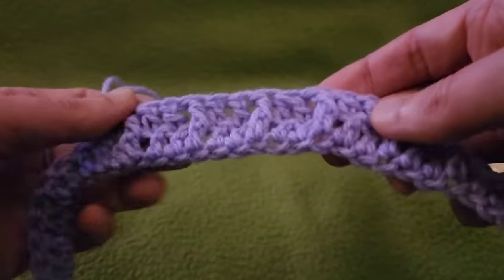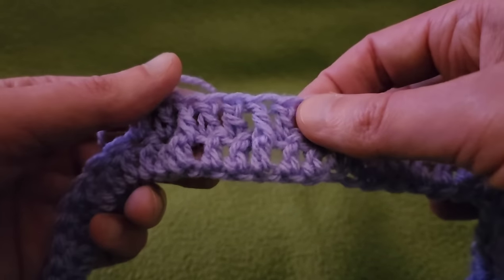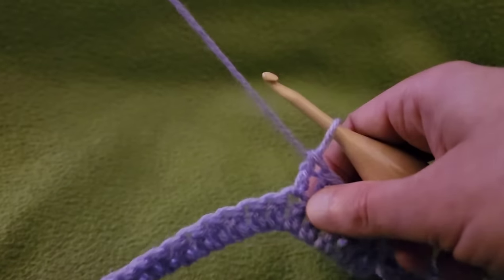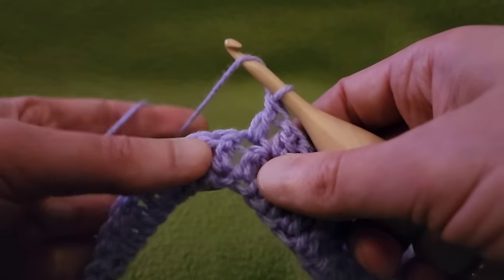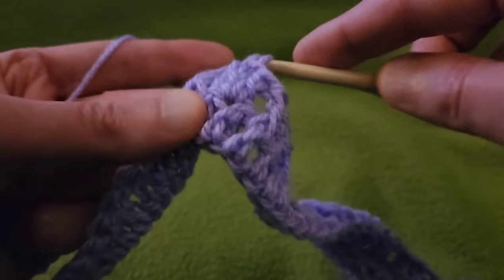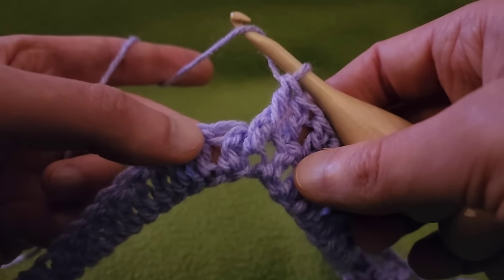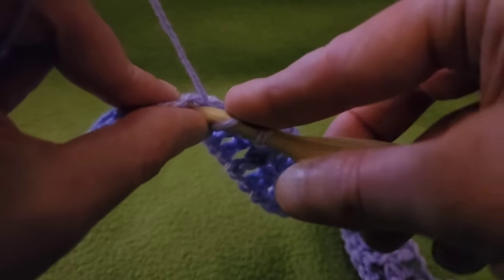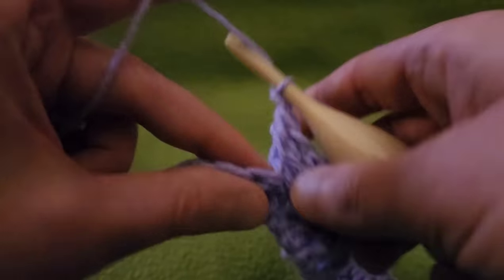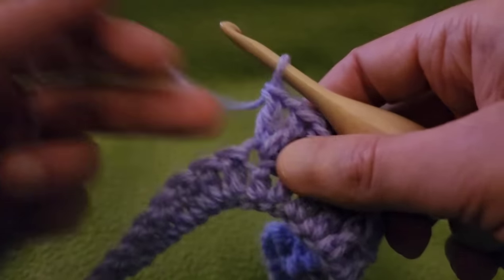There we go. So if we look back, that's where we did our decrease. So front post, two doubles, front post, two doubles, front post, two doubles. So that's three groupings, if you will. Then cap it off by doing the next stitch, which is going to be a front post double. And then in the next stitch, we're going to do another increase, just like when we first started. So in that next stitch, it's going to be a double, chain one, and a double in that same stitch. So double, chain one, and double. So this is going to be another peak, another hilltop.